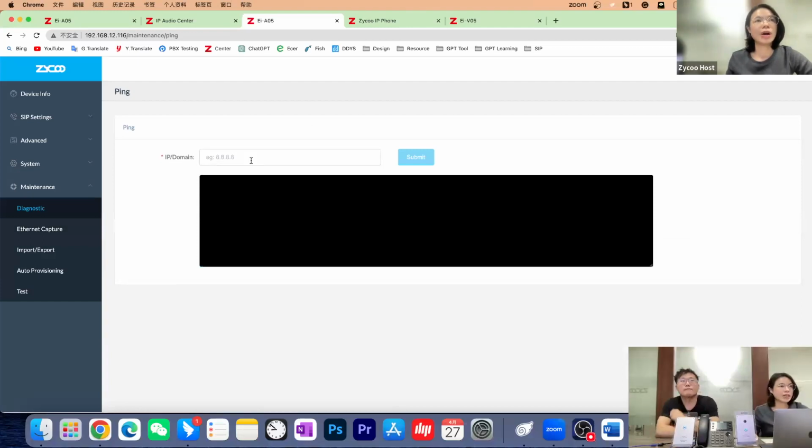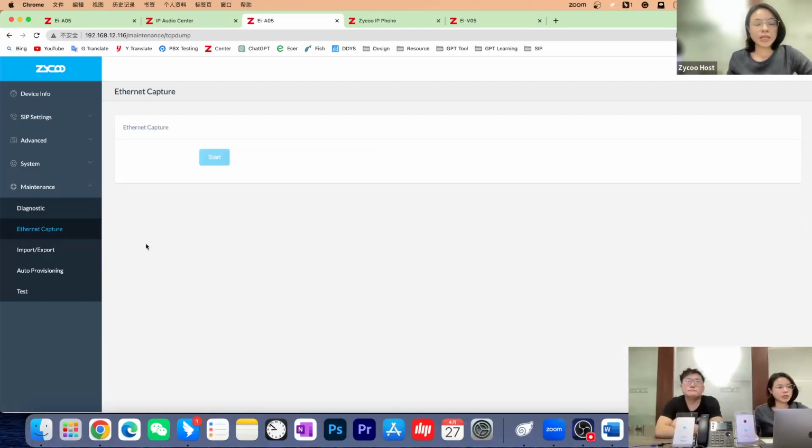And also if you are reaching out for technical support, more than likely our technical engineer will ask you, can you capture and send me the logs and the data package, and then we can analyze what the issue is. So that is the place where you can capture the logs, for us to analyze the issues on the device for you.